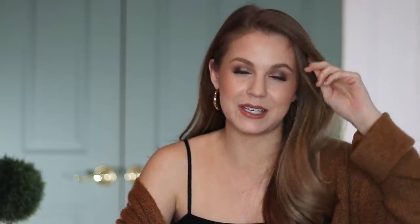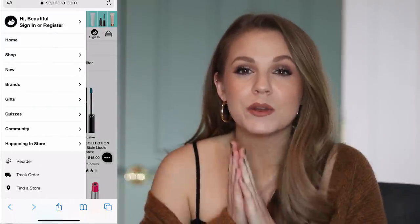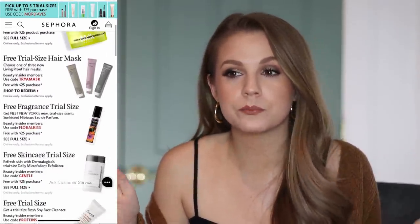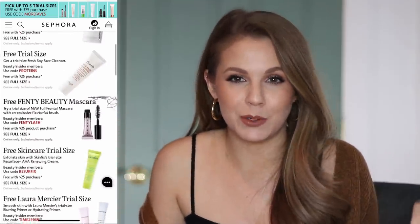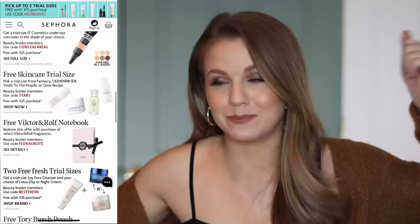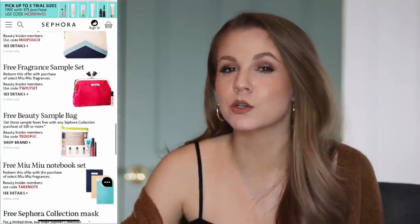Going back to Sephora — I know I said the VIB sale is not that fantastic, and honestly I don't think their reward system is that fantastic either. But one thing I really like about Sephora is that they have beauty offers you can always add. I'm going to show you on Sephora's website how you can pick the beauty offers. Whenever you're checking out, I always recommend doing this, especially if you love minis and sample-size products. You can go in and pick a mini you want, type in the code at checkout, and get a bonus mini — basically the same size products as your point perks, but just for using the code. A lot of times they're offering the newest products; I was on Sephora the other day and saw they were giving the Fenty mascara as a little sample. So if you want to try the newest products in a sample size, check out the beauty offers.